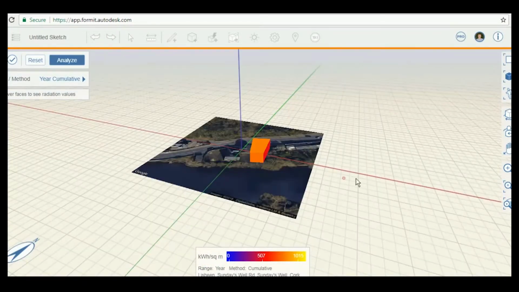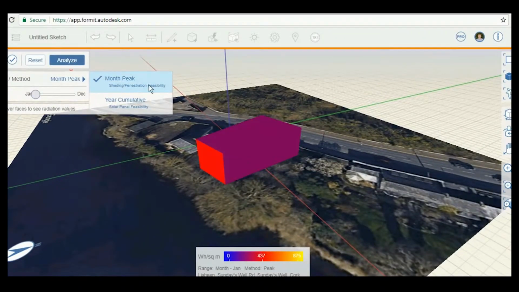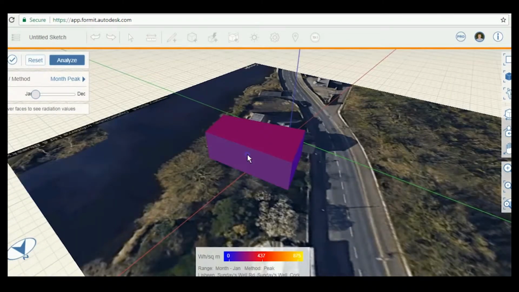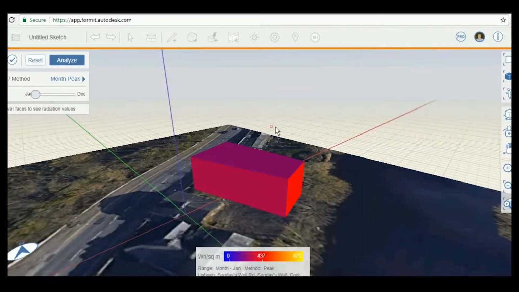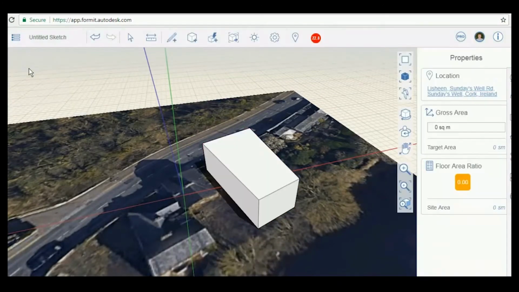So that's just simple model geometry. How might glazing be affected per month? Certain fenestration within your building, how much glazing you might want to put on facades that have lower solar gains. So that informs you of that element as well. So I'm just going to finish that, exit out of that.